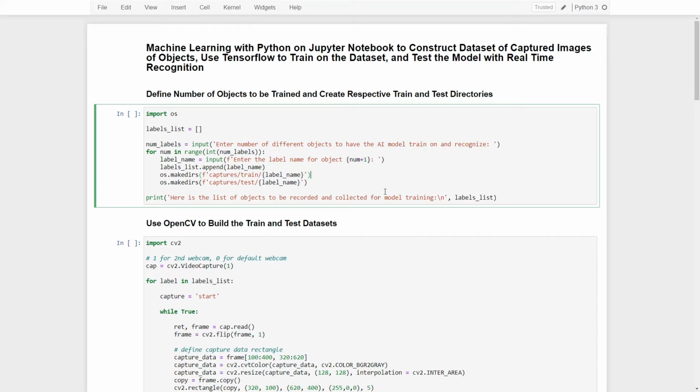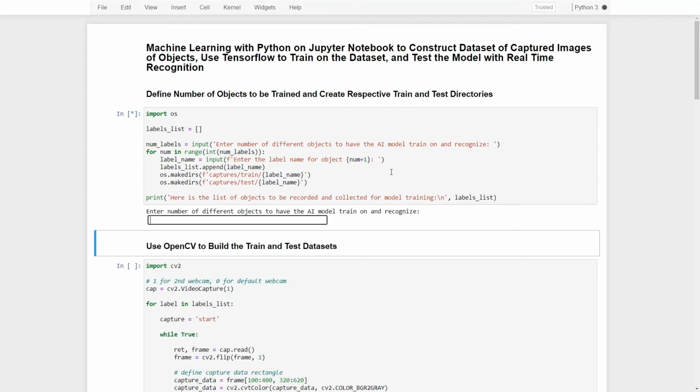In the end it'll output these objects for the next step, where we will be collecting all the pictures through your webcam video for training. So let's run this cell and show you what comes up.